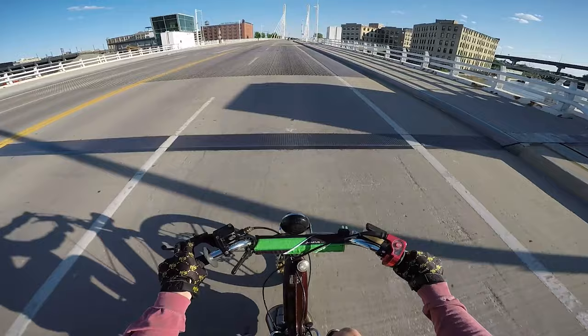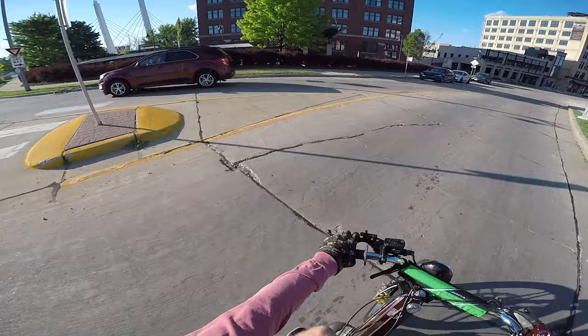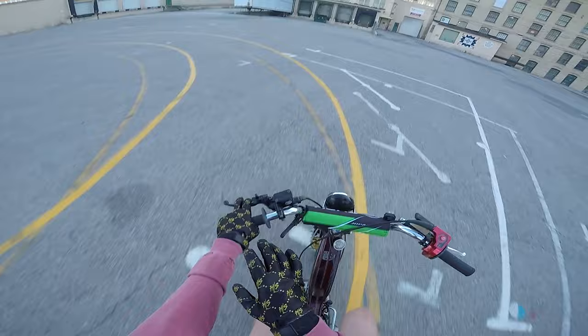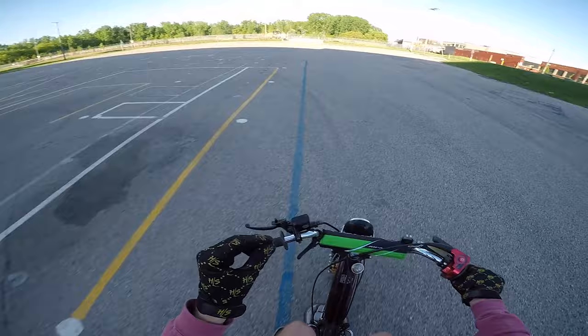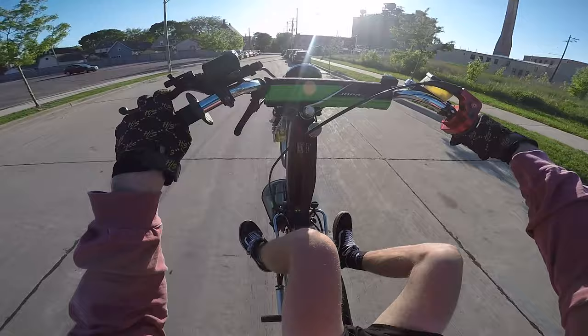Out on the open road, I've got to get used to wheelying this thing again. The rear brake and this fatter tire in the rear feels really nice. I just love how this brake feels — you can really finesse it now and it's always going to be there. One thing about disc brakes though: depending on how hot they are, you've got to pull harder. When they start to heat up you have to pull harder and harder for the same amount of braking, which is obviously not ideal if you're doing wheelies.